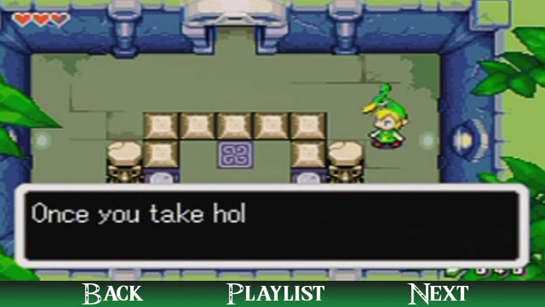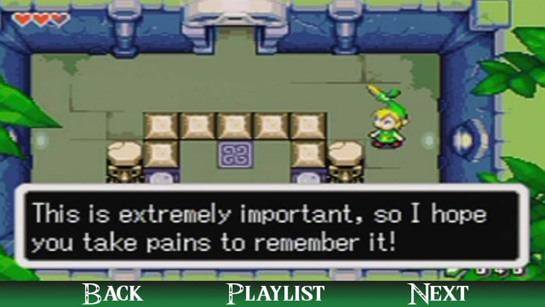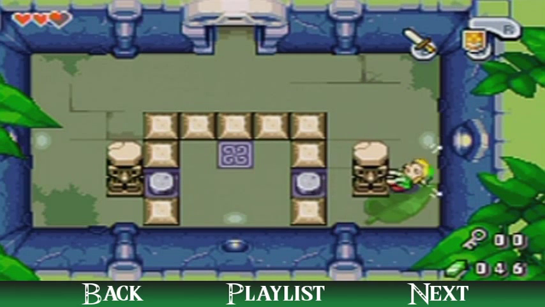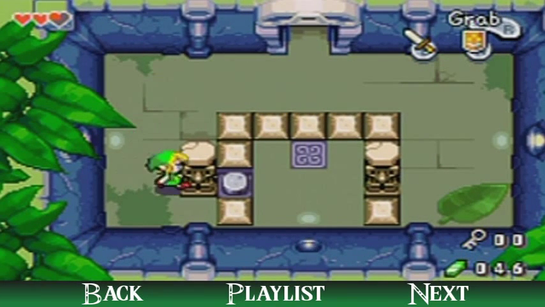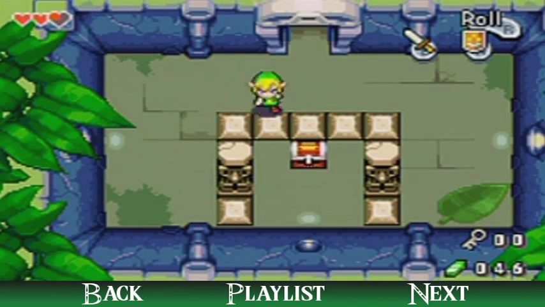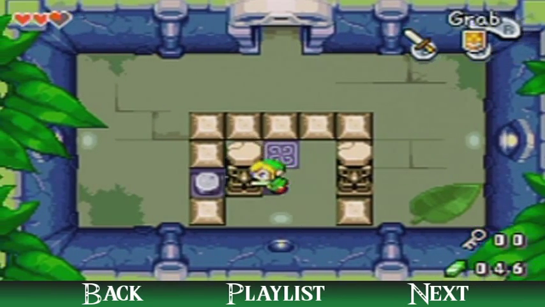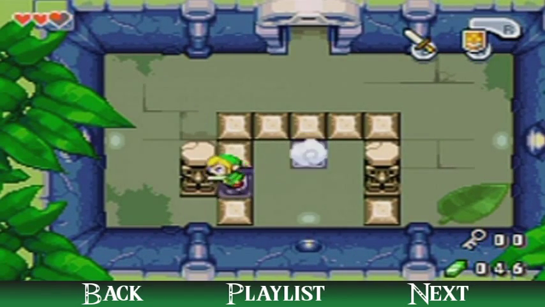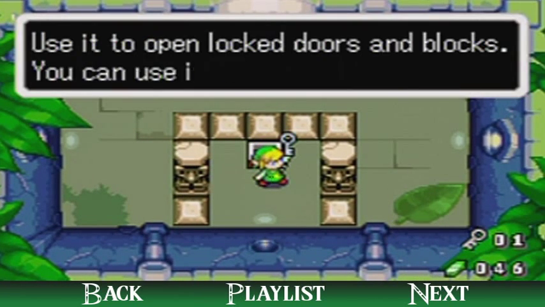Here's a beginner's trap puzzle of sorts. Once you take hold of something with R, use the D-pad to push or pull it. This is extremely important, so I hope you take pains to remember it. The reason why it's a beginner's puzzle is because if you do this, it's gonna be like, oh no, I cannot get the treasure chest because I can't move any of these blocks, what should I do? Well, you could push the statue over like that and then push it, to lock yourself in. But I think their intended solution is to pull the block over like that and just get the key.